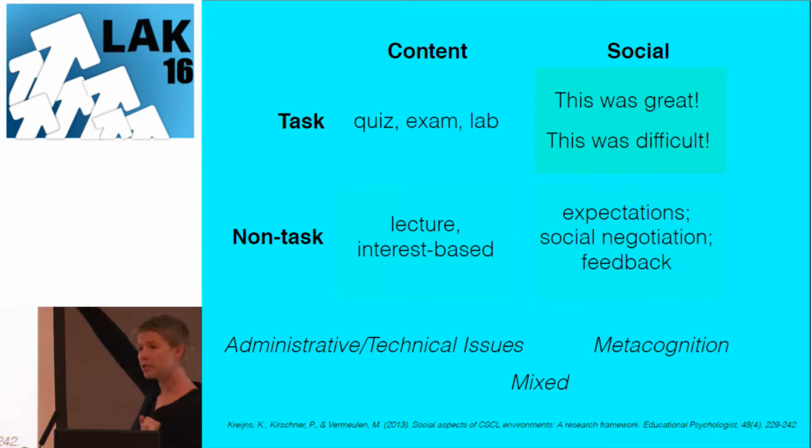Some of them were content related, but we went a little bit further than just content related, so related to the task, quiz, exam, lab, etc., or related to the non-task. So is it about a lecture or interest-based? Because it's a solar energy course, people were talking about how can I make a solar panel in my backyard? What is the best? And this is not related to the course curriculum as provided by the teacher, but it's related to the course content as such.